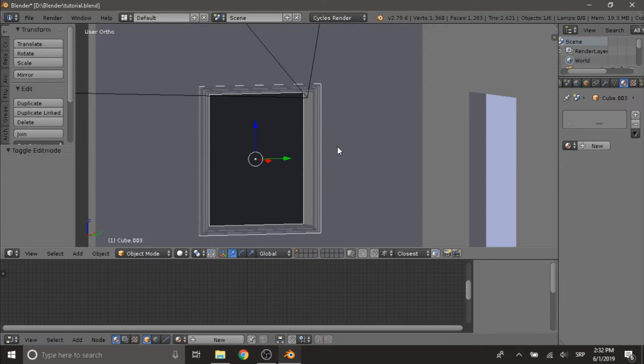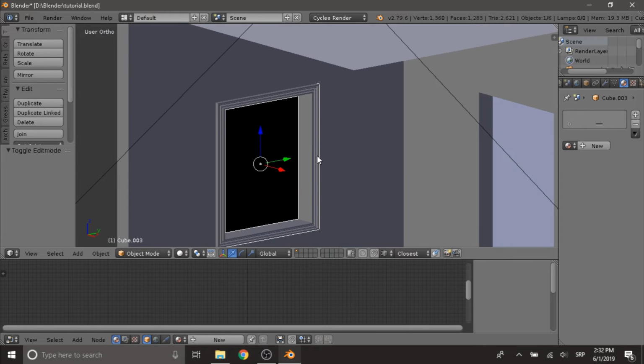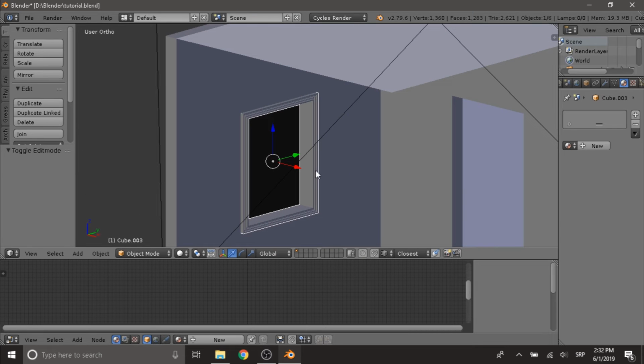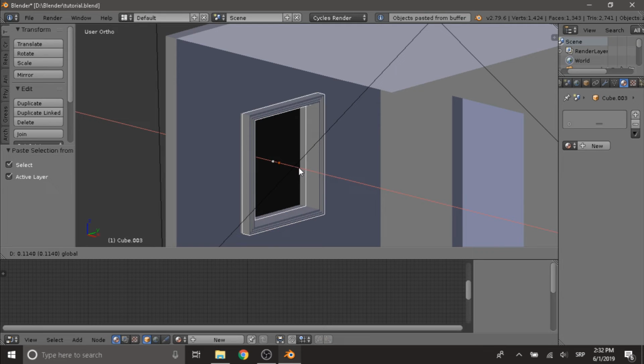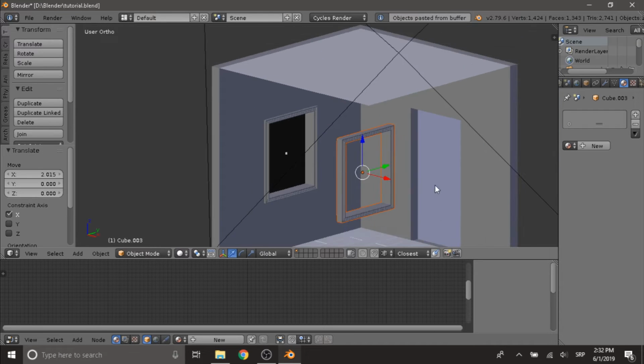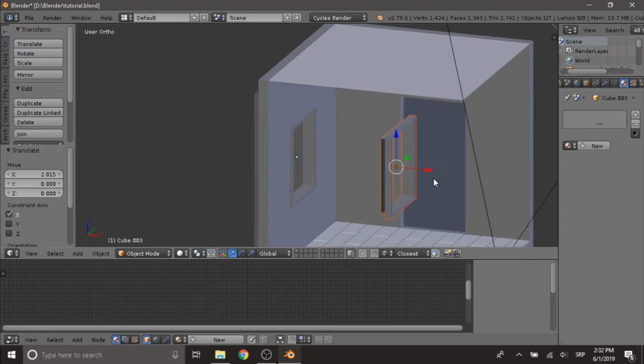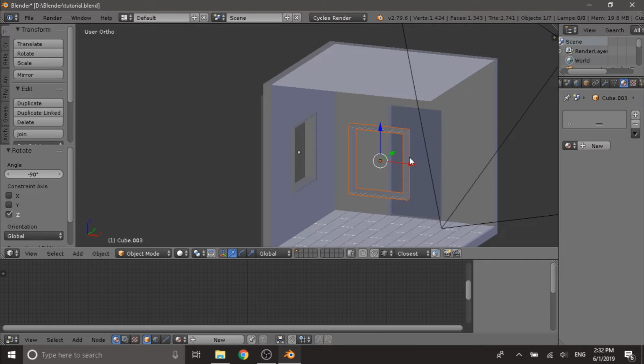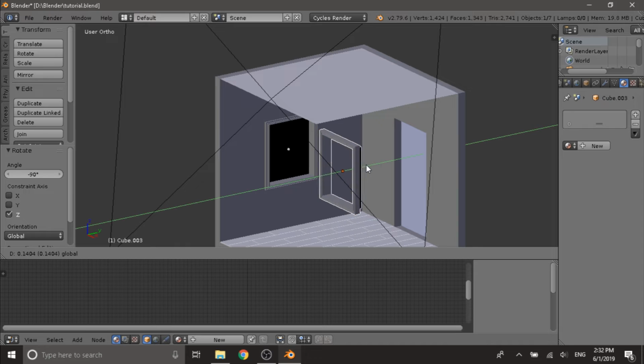and what I'm gonna do now is take that frame of the window and put it on the door over here, okay? So this is how we're gonna do it. We're gonna click Control C and Control V to paste it. We're just gonna move it with the red arrow somewhere around here, just so it's not here. We're gonna rotate it in the same way the doors are faced. So rotate Z minus 90 degrees. Click Enter.